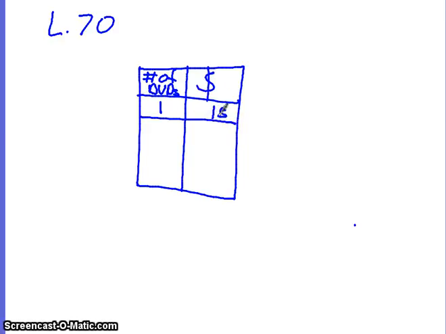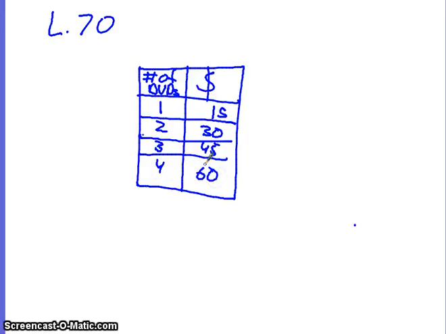So if you bought one DVD and it cost you $15, just assume that the price was steady. If you bought two of the same one, then it would be $30. If you bought three, it would be $45. If you bought four, it would be $60, and so on, right? If they were the same one.